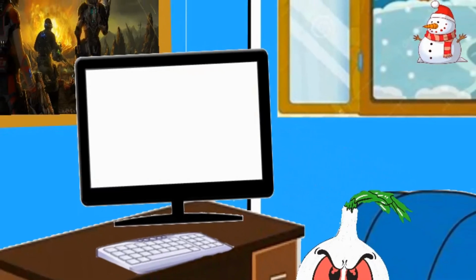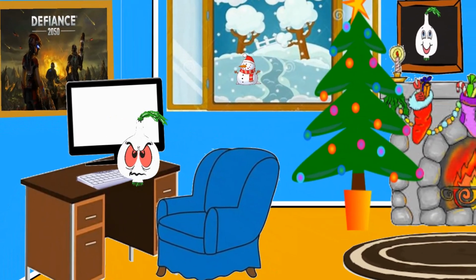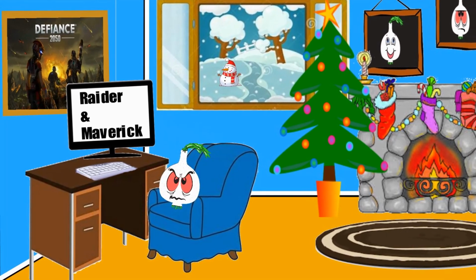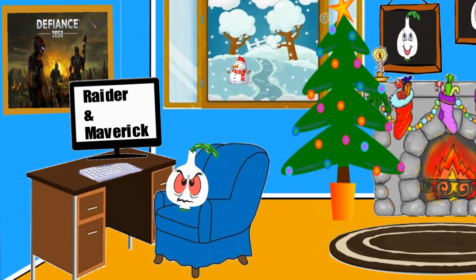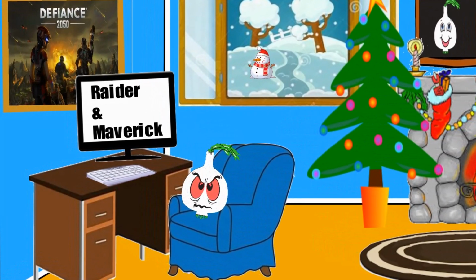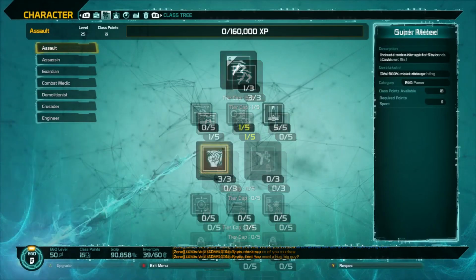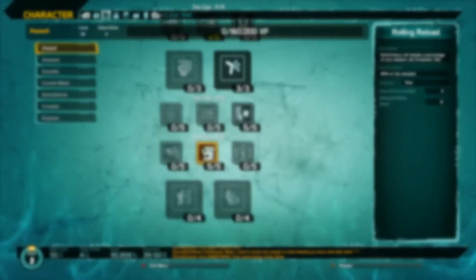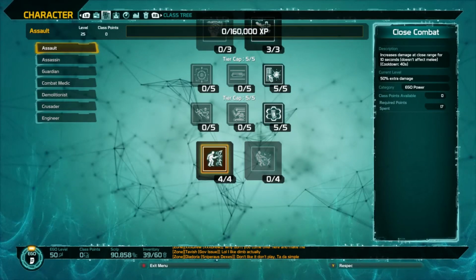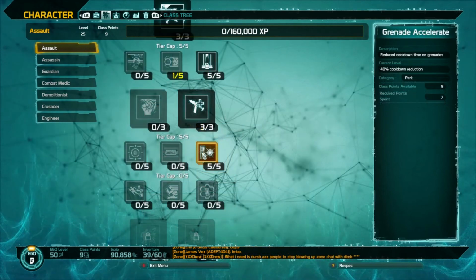And those are the main assault builds. Now, if I was speaking pure gibberish in this review, here's a summarization. There seems to be two main playstyles with the assault skill tree, and I coin these as the Raider and the Maverick. Raiders are oriented toward pure offense and high damage output, while Mavericks are oriented to self-preservation and balanced tactics. For Raiders, their skills are Quick Reload or Recharge, Super Melee, Grenade Accelerate, Rolling Reload over Scavenge, and Close Combat over Concussion Blast. For Mavericks, their skills are Amped over Recharge, Healing Stim, Grenade Accelerate, Scavenge, and Concussion Blast over Close Combat.